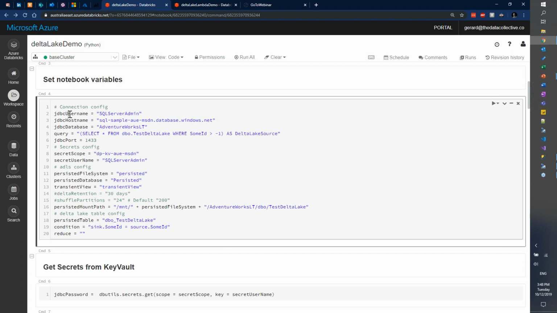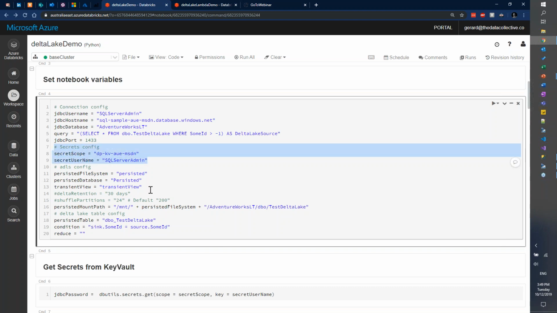As you can see, I've just got a SQL username, the actual server name that I'm connecting to, which is an Azure SQL database, the database name that I'm connecting to, and the query that I actually want to run against that database. Notice the filter criteria here, that I'm only pulling the records that are greater than -1, so I'm leaving some records behind in my source. And then the traditional SQL port 1433 that we're connecting to.